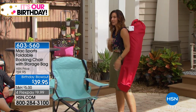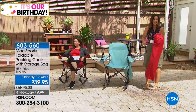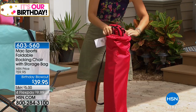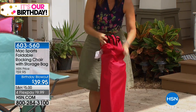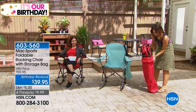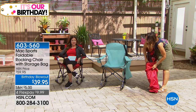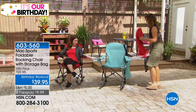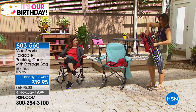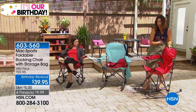You still have the handy dandy case that you can take right with you — 12 pounds, very very light. In seconds, literally seconds, you can take that case off and turn it into a rocking chair. Now where would you rather sit? Right in this rocking chair! And this is a clearance price, you guys.